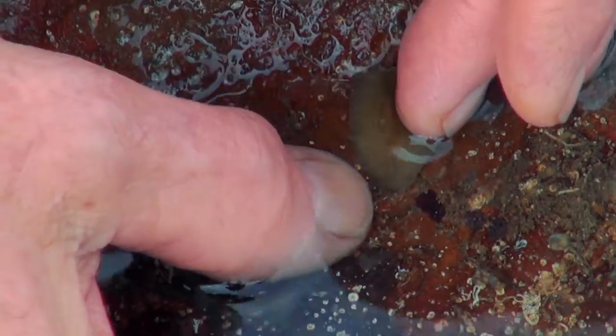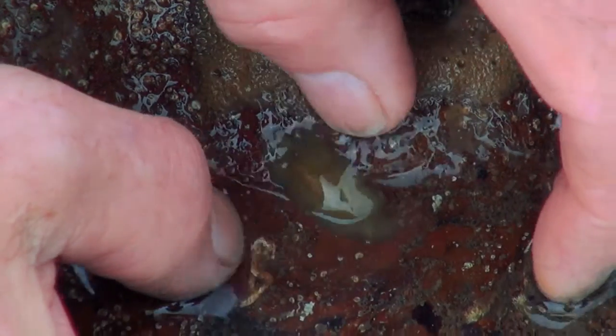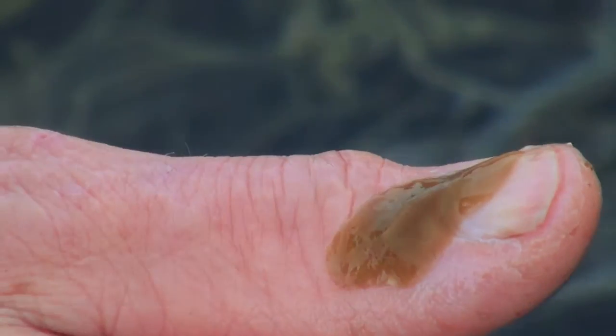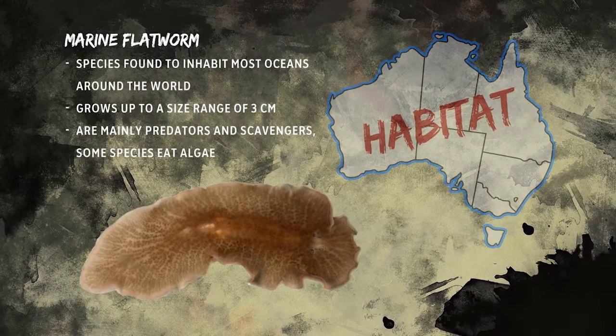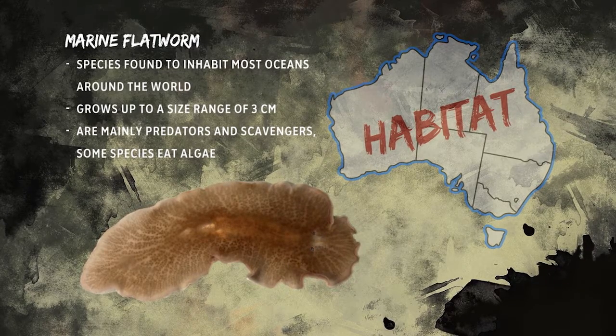We'll gently move her off from here. I'll get her onto my finger if I can. There we go. Look at that — looks quite revolting, doesn't it, to some people. But it's got no bone structure at all, just moves along slowly. Got its head up at the moment, trying to get a grip on my thumb. It's simply called a flatworm — the slime that's on the move.